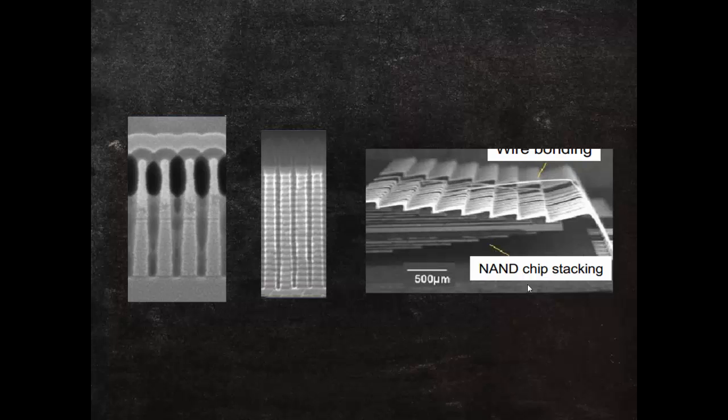These are some visualizations from Toshiba looking at the stacked array in cross-section just so you can get an idea of what some of these things look like. Here we're looking along the word line. Here we have each gate stack. You can see each one of these sets here is a gate. You can also see the walk-off of some of these trenches that have been dug. Again, the plasma etching is supposed to eliminate some of that. And finally here you see each of the NAND chips themselves being stacked and wired out in the stair-step arrangement so you can contact to the outside circuit.